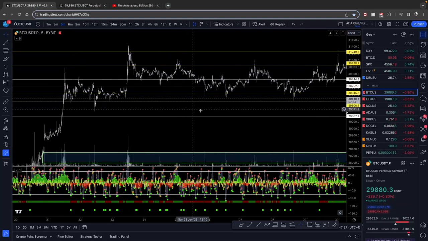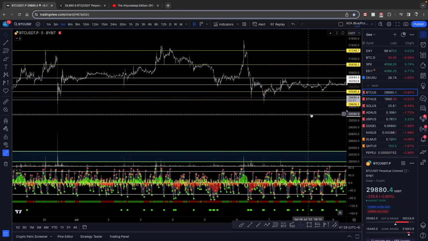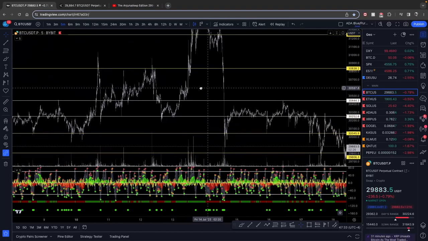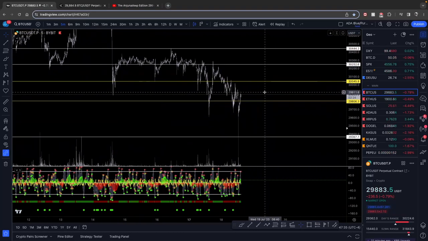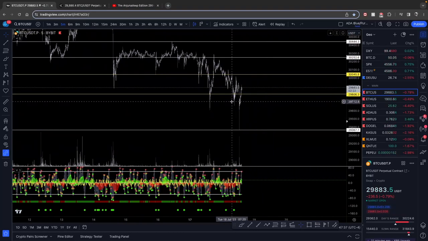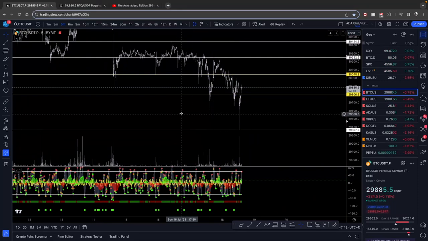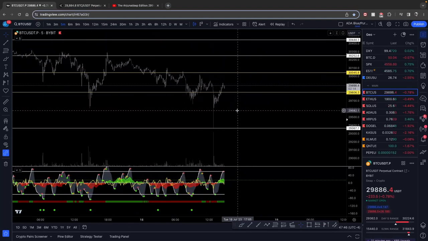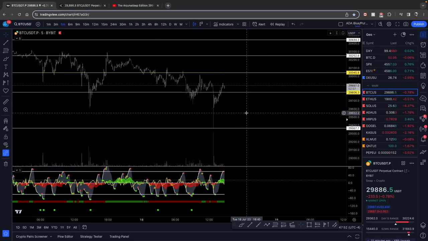So you're just drawing levels, right? It's like levels of a house. You're drawing the floors, you're drawing the ceilings, and you're waiting for price to get to your level. It has to get to your level. This is non-negotiable. It has to, because Market Cipher can mess you up, okay? It absolutely can mess you up. Now, we're going to talk about how you can actually enter when price gets to your level and what you can look for and the type of candles that you're going to look for as well.